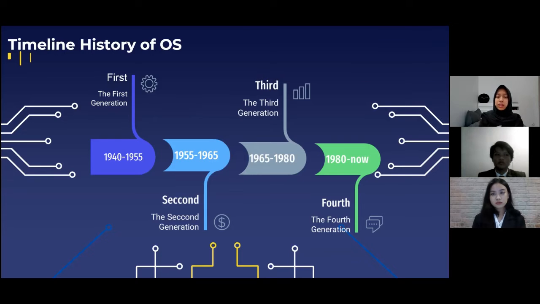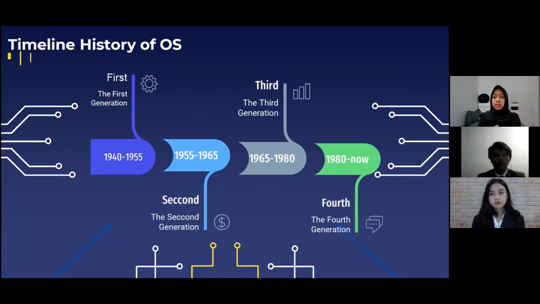The third generation was in the late 1960s. The introduction of multi-programming was a major part of the development of operating systems because it allowed a CPU to be busy nearly 100% of the time that it was in operation. These microcomputers helped create a whole new industry and the development of PDPs. These PDPs helped lead to the creation of personal computers, which were created in the fourth generation.